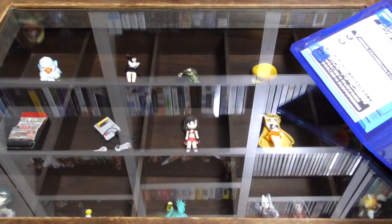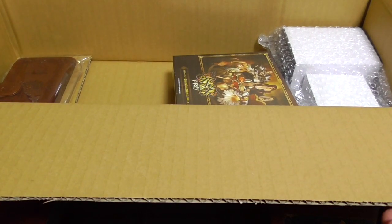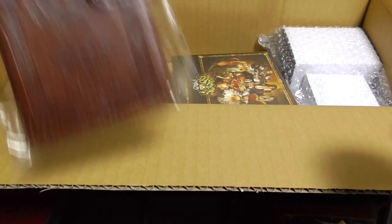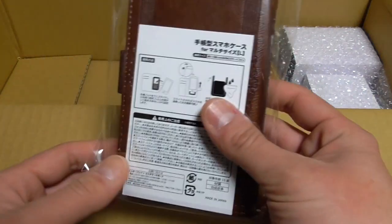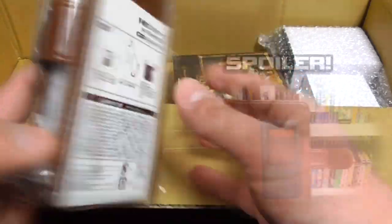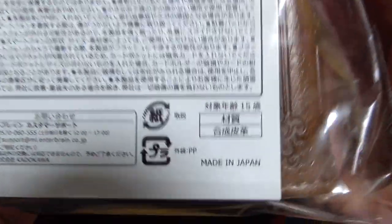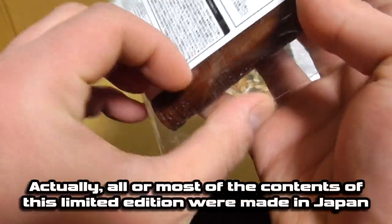Back to the regular video — that's everything in the Royal Package. Now for the Famitsu Deluxe Pack 3D Crystal Set extras. First up is this item here — I believe it's a smartphone case. It's a multi-size case for large smartphones. Let me open it up — I'll see if my phone fits later. Pretty fancy, and it's actually made in Japan, not China, which is a nice surprise.